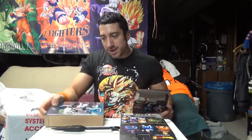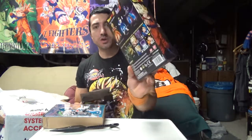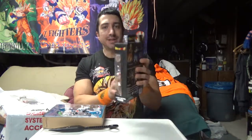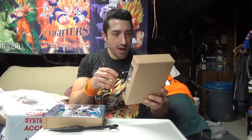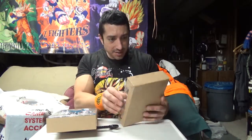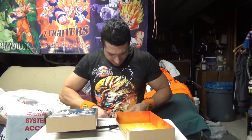You get the tail and the head, so the tail would be one and the head is another. I already have the Goku and I'm not quite sure which ones I have over there. It kind of replaces the Goku and Vegeta if you were not to get them otherwise, so it's kind of pointless if you already have the collection. These are just limited edition.